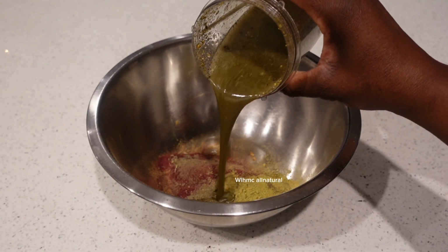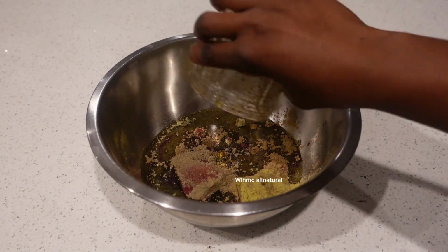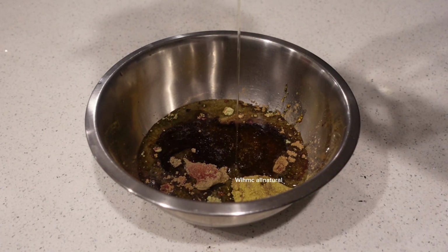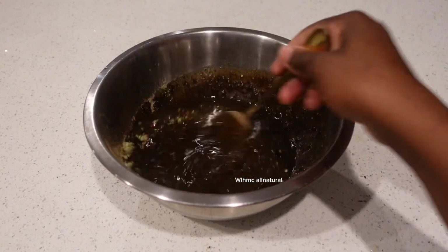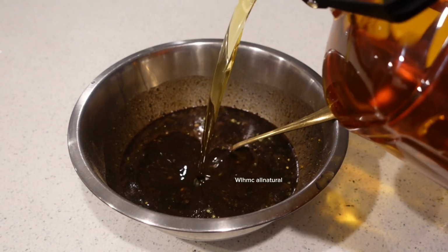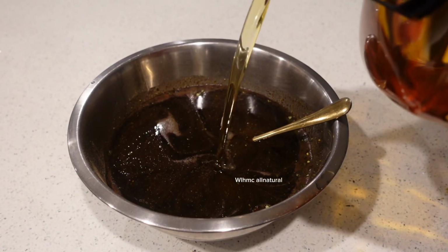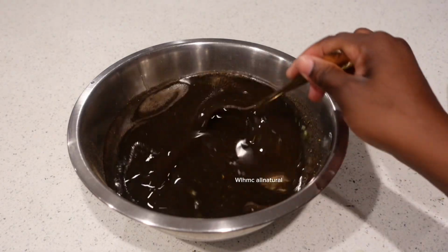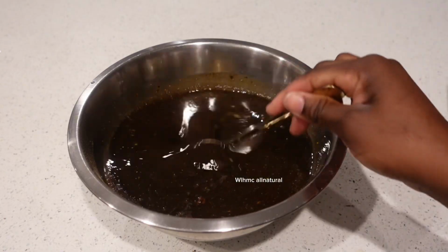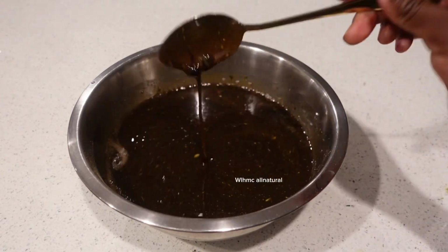All right. So I'm going to be putting that oil that we were mixing up together with the powders, and I'm just mixing it up with the spoon and everything, putting more oil as well. Now, I did not measure the oil. Just put the oil that you think you need. It's up to you, the quantity you need, okay? You can put 1 cup of oil, or you can put 2 cups. I know a lot of people will be asking me how much I put in there. You don't have to measure the oil. Just put the oil in there and do a double boil. You can actually make a bigger batch and then keep the rest of the oil for later use.